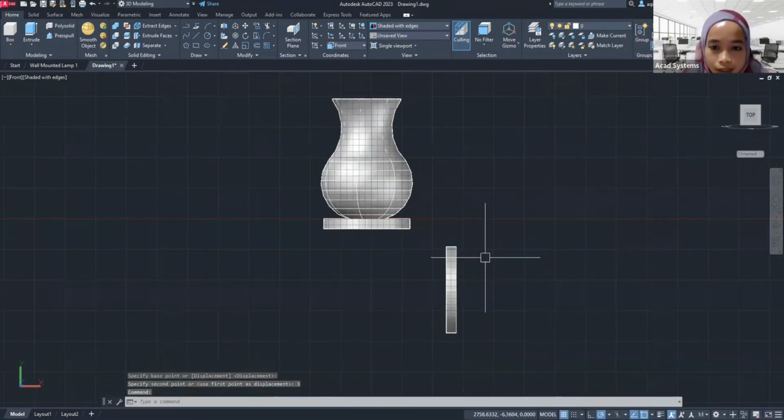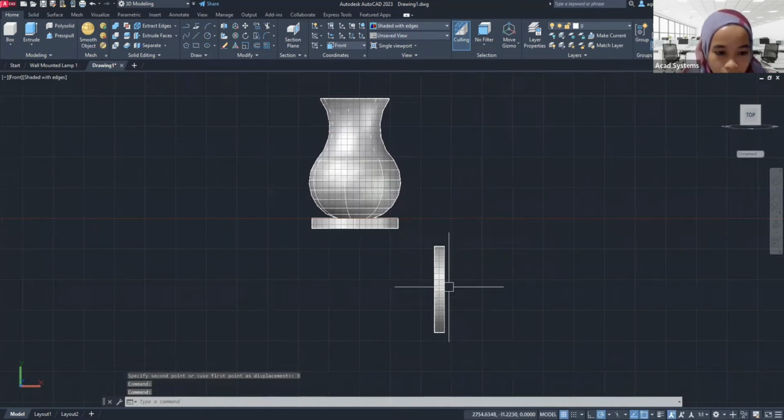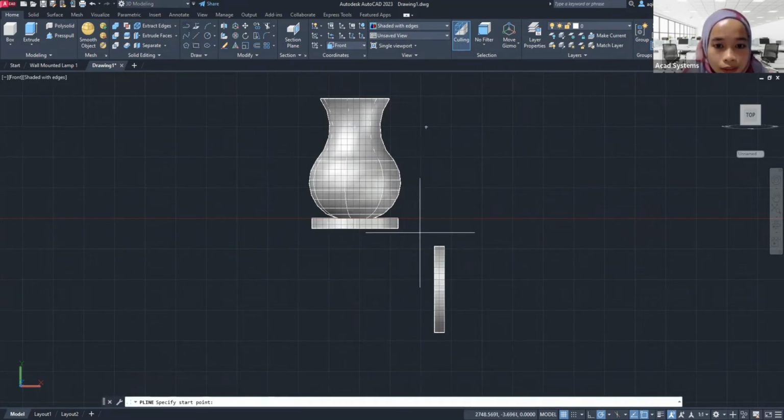Alright. Okay. Next, I want to create the arm for the lamp. Okay, by using polyline. Okay, I track the center because I want to create the arm to the center of the extruded circle to the base. Click this and then I want to connect it to this center.